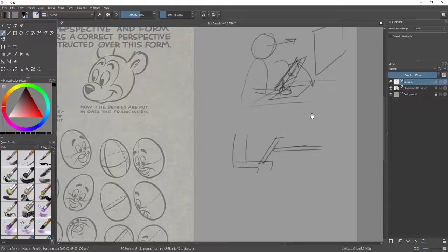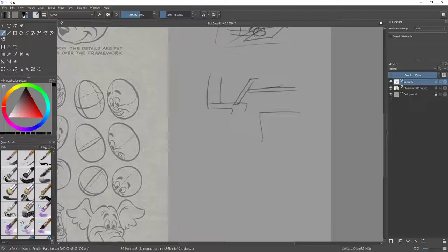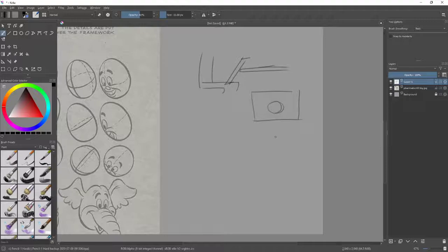So if we imagine in your line of sight, if we're looking directly at your monitor, we drew a circle, it would just look like that. But if it were laying down on a table, the far side of it would look smaller, the near side of it would look bigger, and now suddenly everything looks squished. So you might accidentally overcompensate and draw everything too tall, so that when it's squished down, it ends up looking normal again. Okay? So just be aware of those kinds of mechanical problems.